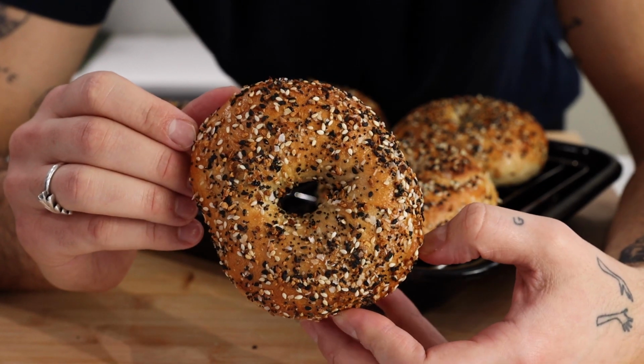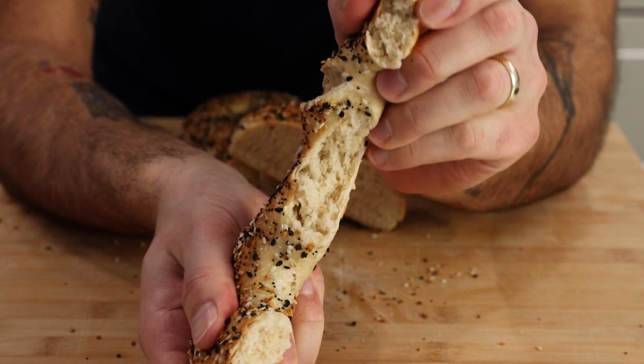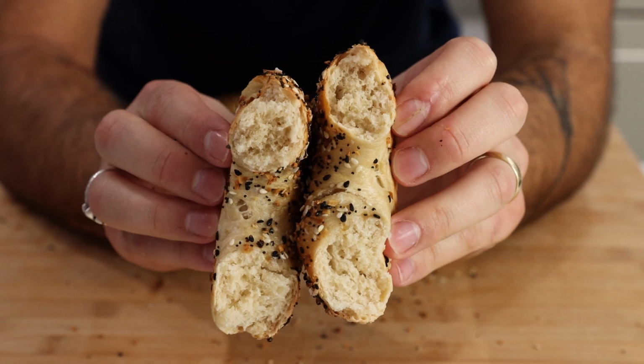So, on my last trip to America, I picked up some everything bagel seasoning from Trader Joe's, of course. And I've seen loads of people raving about this, so I thought I would make bagels, and here's my recipe.